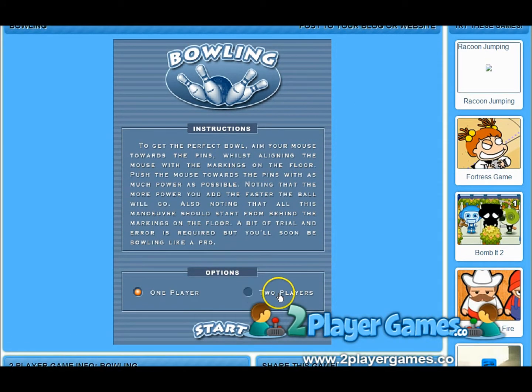First of all, with 2-player games, we can play with two people and you take turns from the same computer, which is great, so you can always play the games on this website with a friend. Basically, for the instructions, you have to aim your mouse towards the pins whilst aligning the mouse with the markings on the floor. But all this is saying is, you take the mouse and we're going to push it and bowl. But it does say that you're going to need some trial and error. So you've got to practice your bowling on 2playergames.co before you get to be a pro.